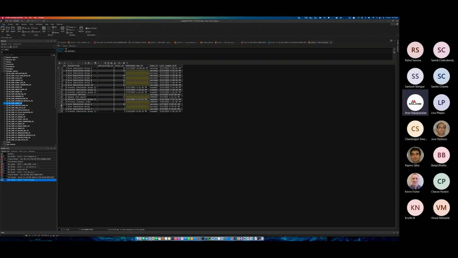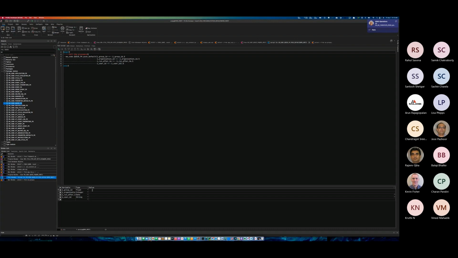Group 2, 3. Okay, 3. Organization ID is 4. And after time is 9:15 a.m.